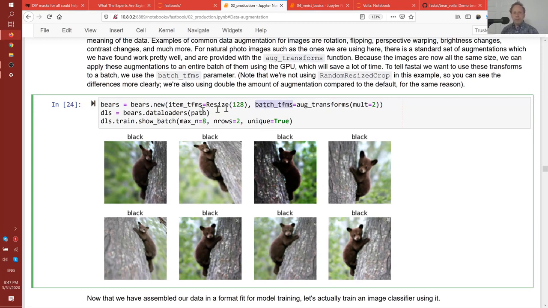These are batch transforms, not item transforms. The difference is that item transforms happen one image at a time. So the thing that resizes them all to the same size has to be an item transform. Pop it all into a mini batch, put it on the GPU, and then a batch transform happens to a whole mini batch at a time. And by putting these as batch transforms, the augmentation happens super fast because it happens on the GPU. And I don't know if there's any other libraries as we speak which allow you to write your own GPU accelerated transformations that run on the GPU in this way. So this is a super handy thing in fastai too.